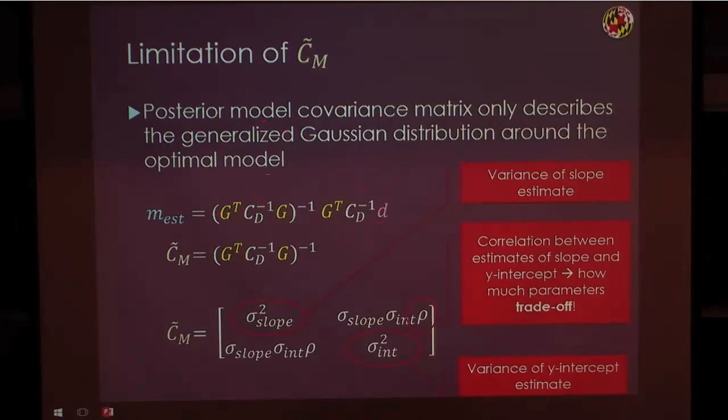Now, this is really important, and this is a slightly more nuanced point. This posterior model covariance matrix, I'm telling you this is a variance, this is a variance, and this is a covariance. What it's telling you is that it's really approximating the true uncertainty by what's called a generalized Gaussian distribution. In other words, it's like fitting a Gaussian that you can squeeze and stretch to that most likely point and giving you an uncertainty estimate in that way. This is sometimes okay, but sometimes it's not okay. So it's something to keep in mind, and we'll talk a little more about when it is and is not okay.